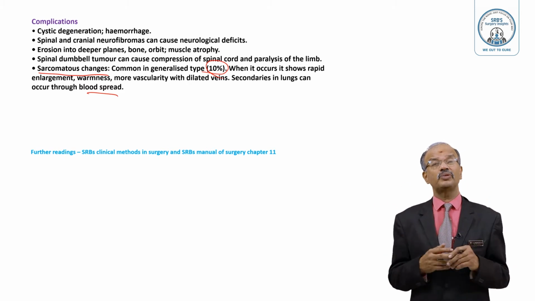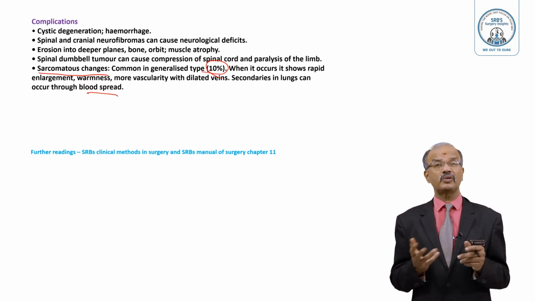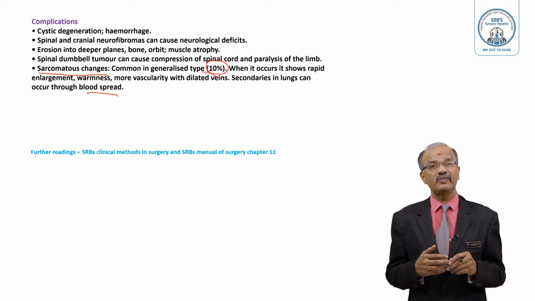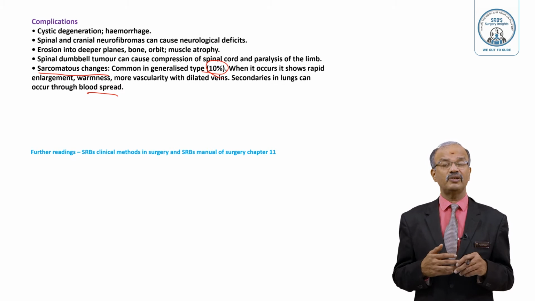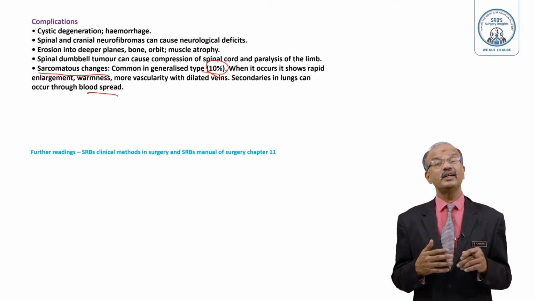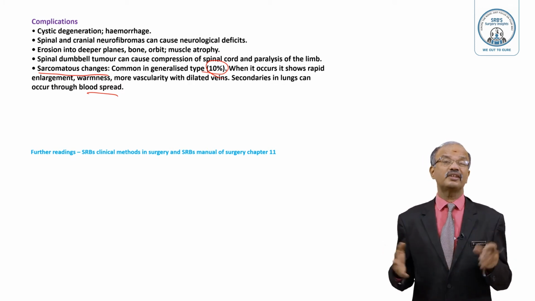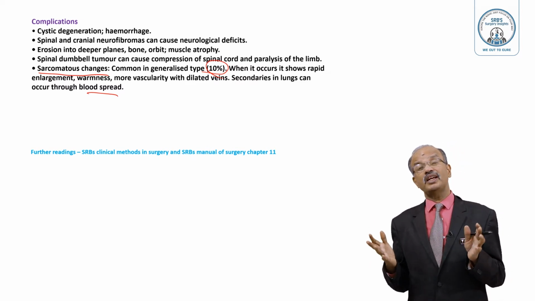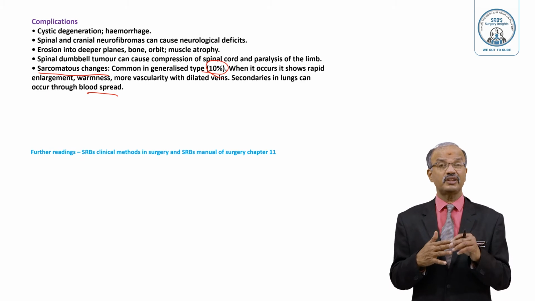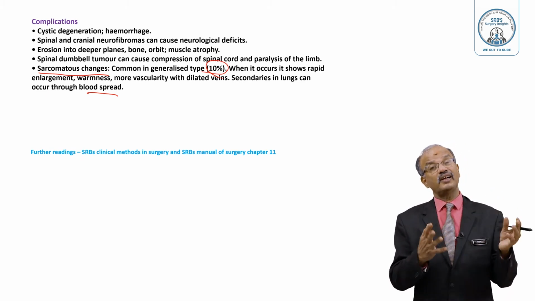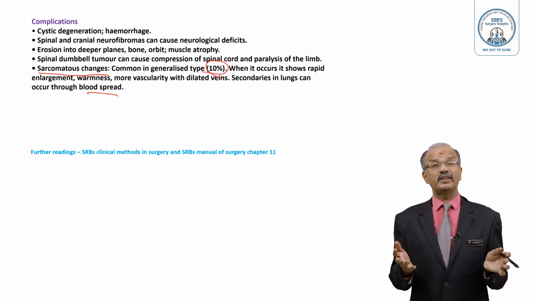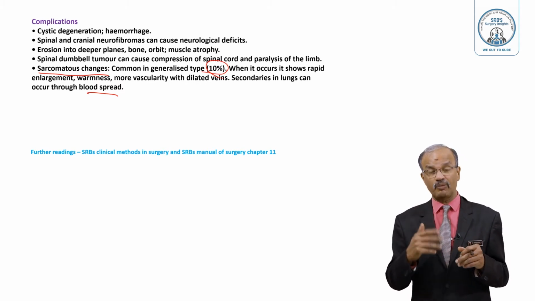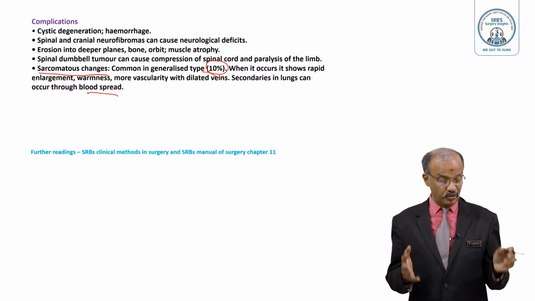Evaluation: it is a clinical diagnosis, a spotter, I said. For a suspected swelling, you should do a biopsy, incision biopsy or true-cut biopsy. FNAC for sarcoma is not a good investigation. Then of course you have to do MRI of that area. You may have to do a PET CT to find out the spread. If size is bigger than 5 centimeter, it stages as soft tissue sarcoma. Stages are different. The GTNM classification you have to remember, which I have discussed. Soft tissue sarcoma I have discussed in earlier lectures. You can go through those lectures so that you get a clear idea about soft tissue sarcoma, GTNM classification, and accordingly you have to treat.